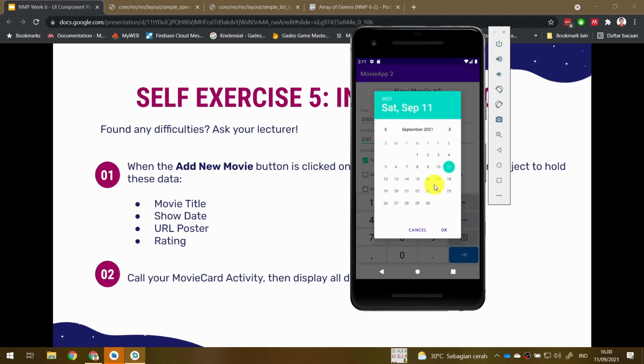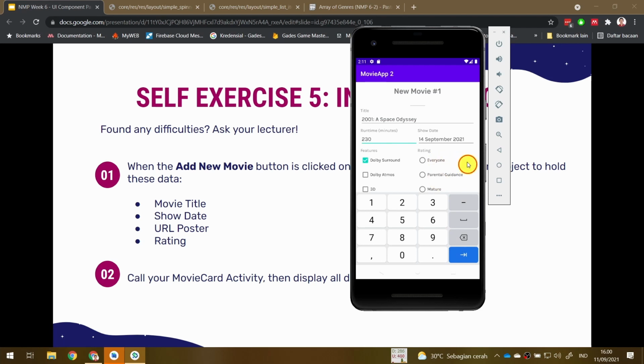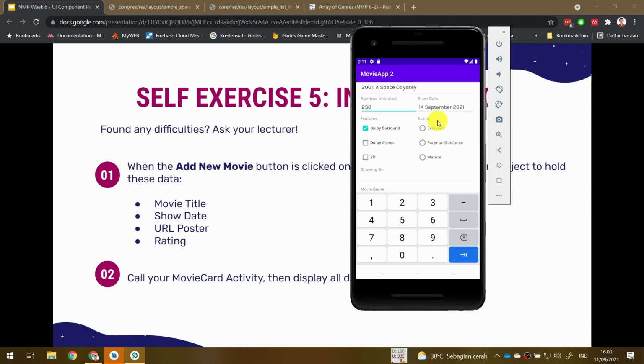The show date, let's say it's on the 14th of September. And then the rating, I don't actually know the rating of this movie, so I will select parental guidance.